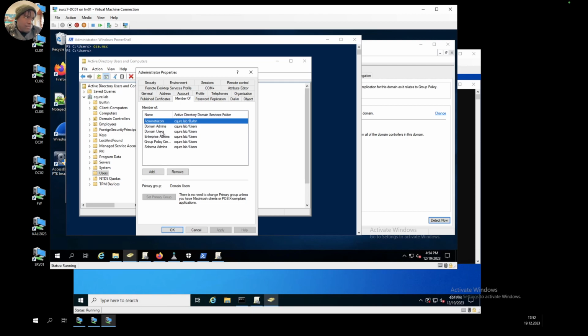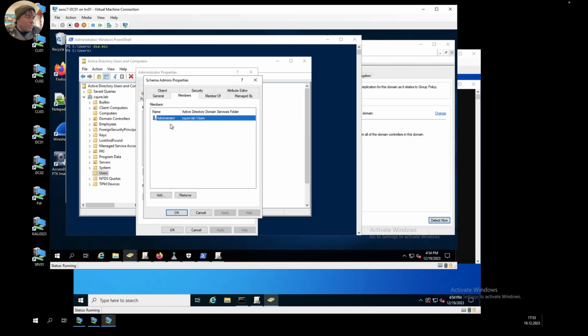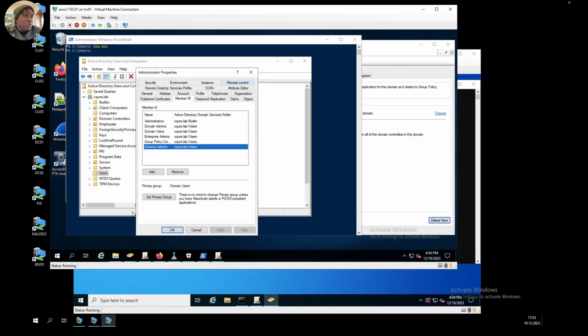Again, there are quite a lot of extra groups, like Schema Admins. That's crazy stuff. So what we want to do is streamline as much as possible. We'll remove, maybe, Schema Admins just to simulate cleaning up. But it's important that you verify whether you want that default admin to be a member of these excessive groups, which I would say is not the case or should not be the case. Very bad. So we're going to just remove Schema Admins for the context of the recording. You could also fine tune and clean up this default admin account on the server machine. I'm just going to apply this and click OK.